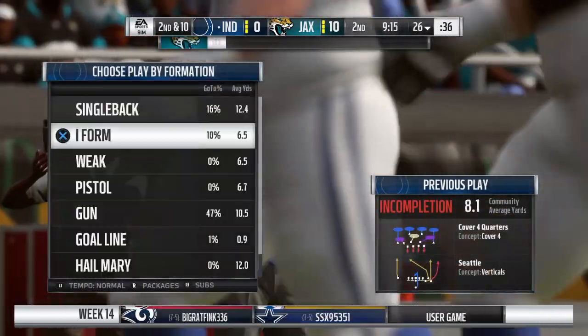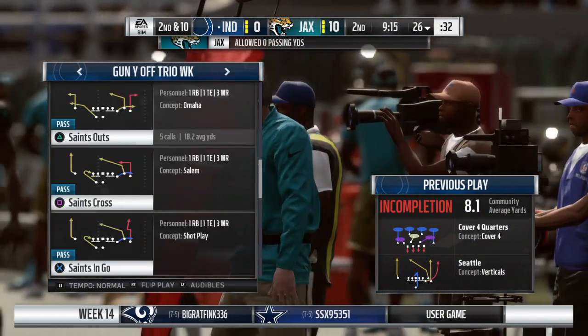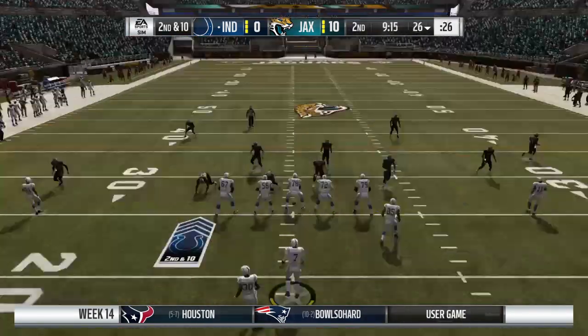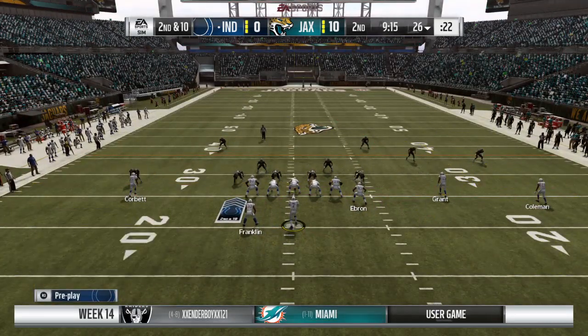Now the first play of the drive there is incomplete. Didn't have a receiver open downfield, and as it turned out, couldn't even find his outlet man because of the coverage. It's way too tight. Unable to find anyone open. Once again, they'll come up on the 26-yard line, 2nd and 10.